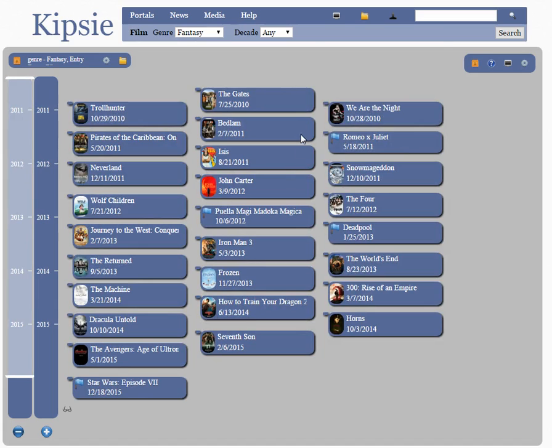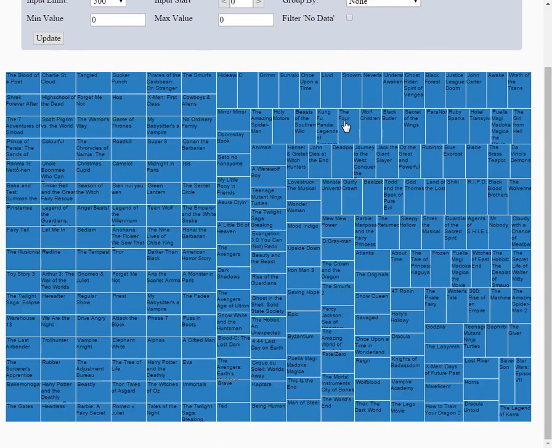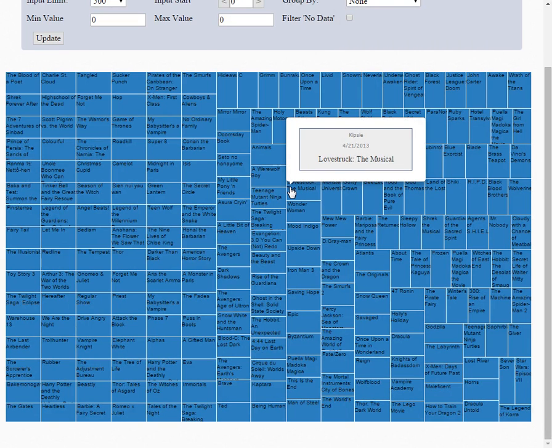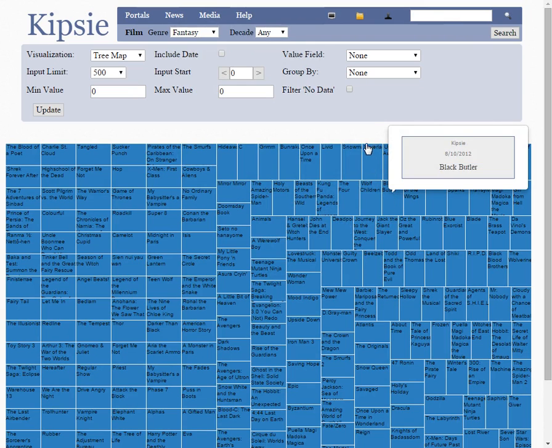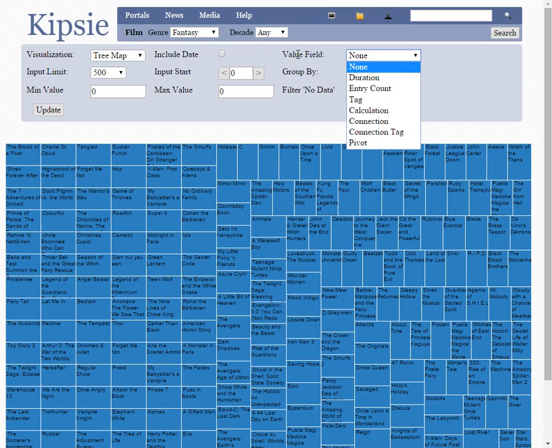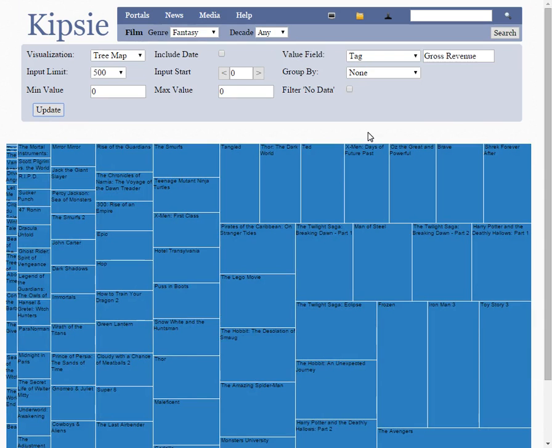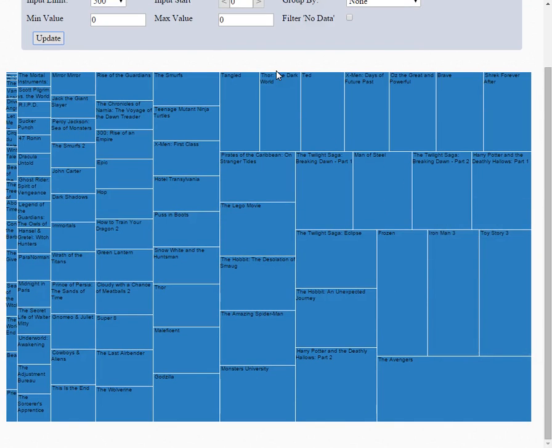Another possible display is the visualization display. This provides an in-depth look at the information, the numbers and connections connected to entries. Here we have all those movies again, and we don't have any information associated with them to show in this display, so we'll go to the value field, and being movies, we can see how much money they made. So if we update the display to show that, we now see what movies were the top performers and which didn't make as much money.